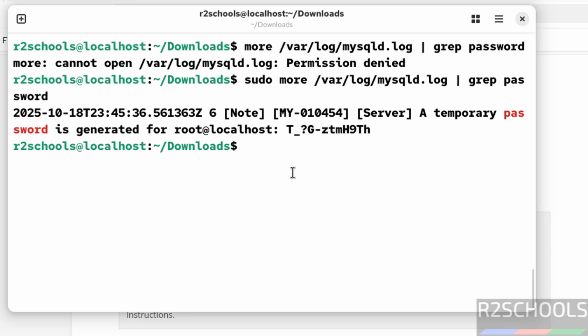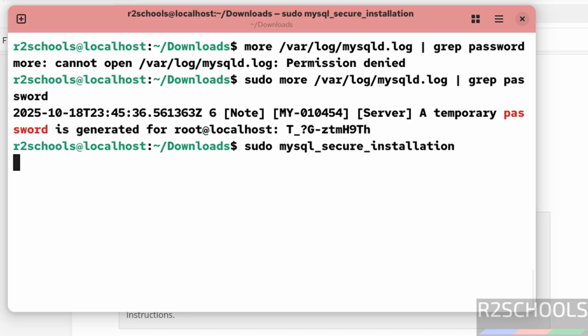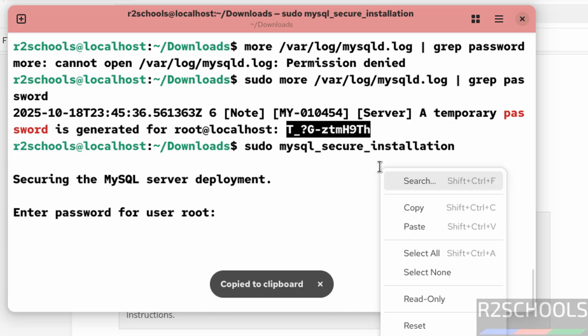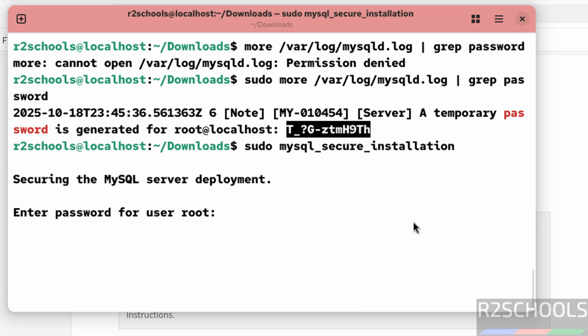Now we will set the permanent password for the MySQL root account. sudo mysql_secure_installation. Now provide this temporary password. As I told you, this is not the same for you. Copy it, paste it, hit enter.